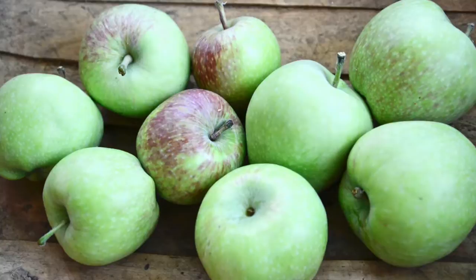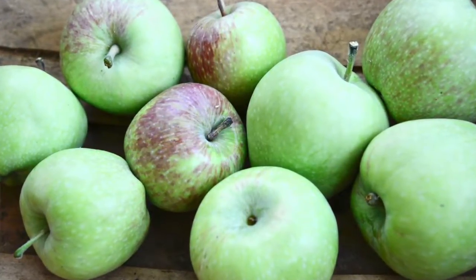This is the summer season with a bounty of apples, and in my son's backyard we have an apple tree that produces tons of apples, but to be honest, they're not actually all that tasty. And instead of letting them go to waste or just throwing them out, I thought that we could turn them into canned apple pie filling.